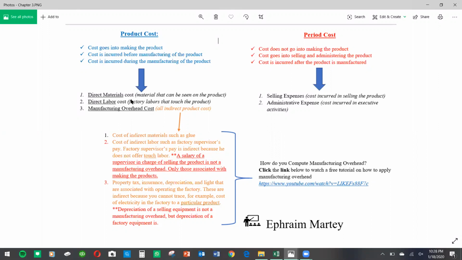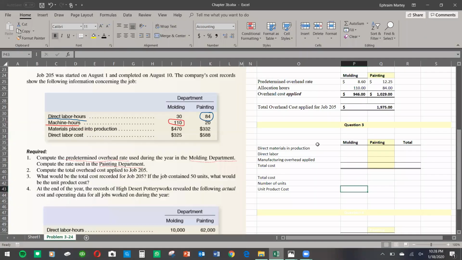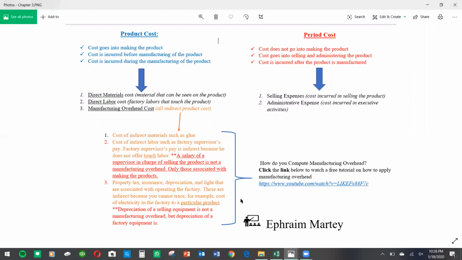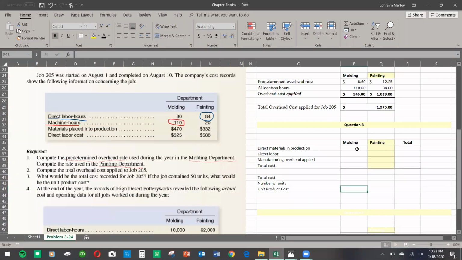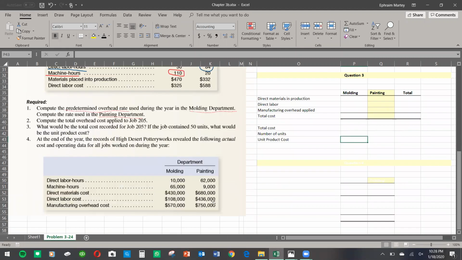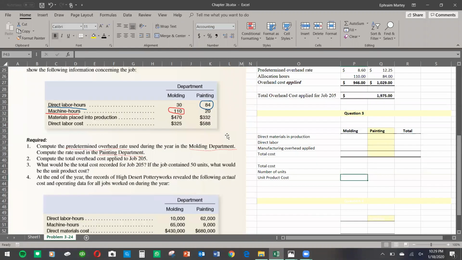Direct material plus direct labor plus manufacturing overhead cost gives us the total manufacturing cost for a product. So let's go back here. We're going to find direct material used in production. So this is what the company used in production, direct material used in production.